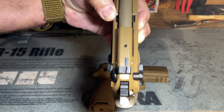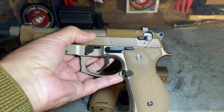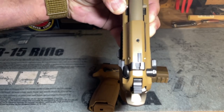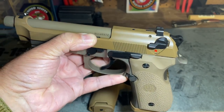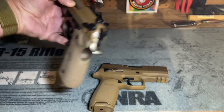So again, I'm sure if the military had specified that, or if they had gone back to Beretta and said, we like your new pistol, but we want to be able to have the capacity to add a micro red dot optic, that the design could have been modified to accommodate that. But since it was never considered, that request was never made, therefore the M9A3 does not have that feature.